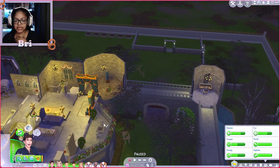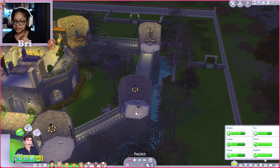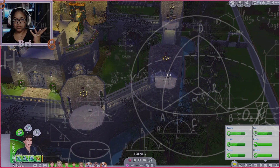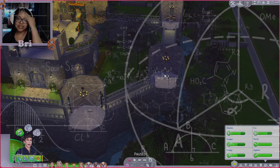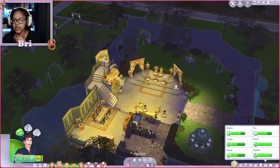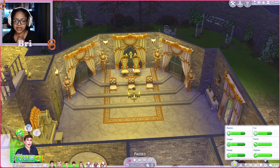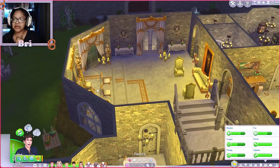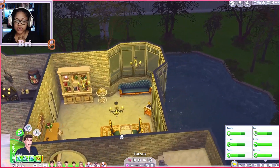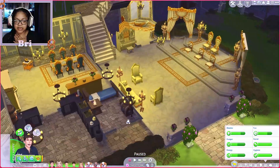There's a little creativity space, a workout area — this is actually where Henry and Ella play chess. There's a telescope, so it's like a little observatory. There's a yoga thing over there, and a bathroom. Downstairs there is a throne room — look at this, I added extra chairs for Ella and Henry and the three kids. There's also a little seating area with an organ.